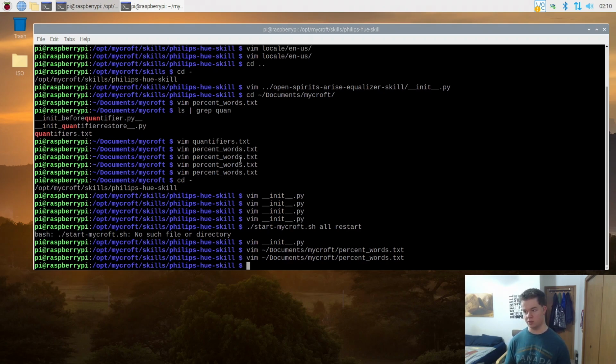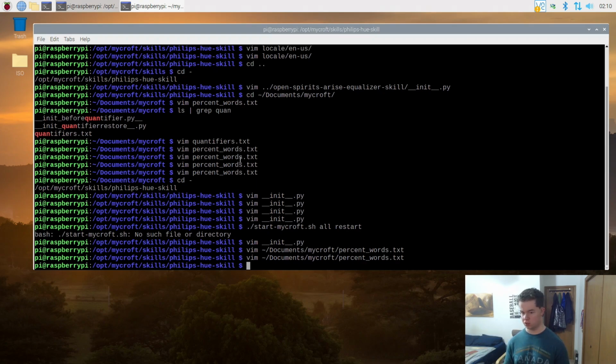Now let's move on to the color temperature, because honestly I wouldn't mind doing a warmer color temperature this late at night. This is not a good color temperature for this time of night, by the way. I would probably do a warmer one. So yeah, let's do color temperature next, and then we can maybe have it be a little warmer. And we can come back to that brightness stuff if we want. Right now, let's get the main functionality, and then we can dial in later if we want. So yeah, let's do the color temperature next.